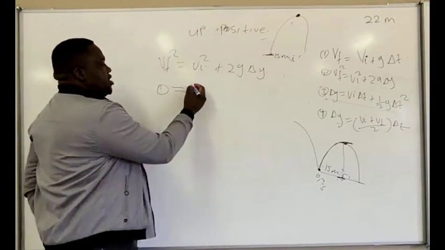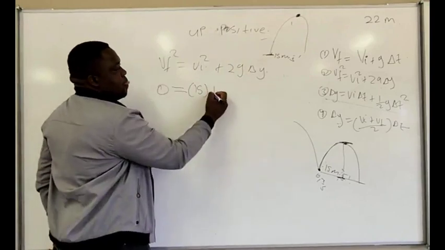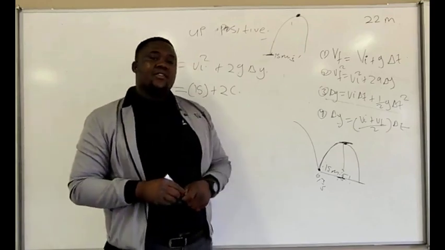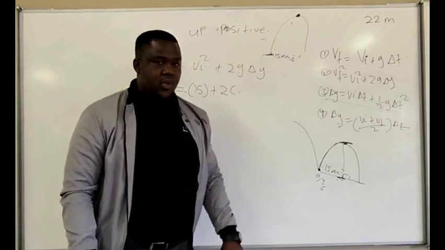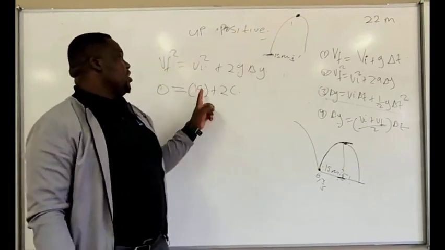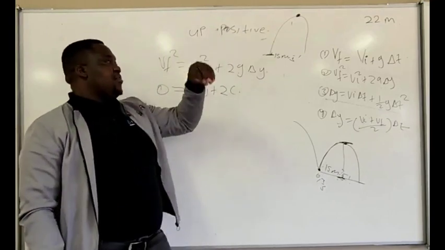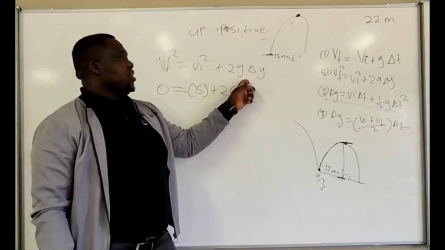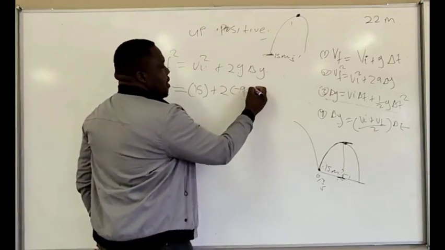So it means initial velocity we are going to write 15, because 15 is the velocity for going up. Then 2, then we come to gravitational acceleration. Gravitational acceleration is always 9.8 meters per second downwards. Remember, we took up as positive, that's why we wrote 15 here, because that 15 is the velocity of going up. But what about the gravitational acceleration? The gravitational acceleration is always downward, meaning we are going to write negative 9.8.